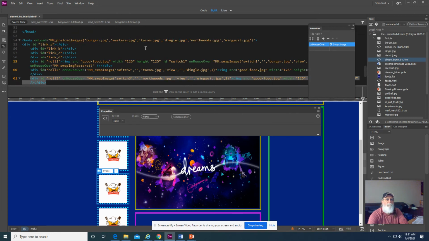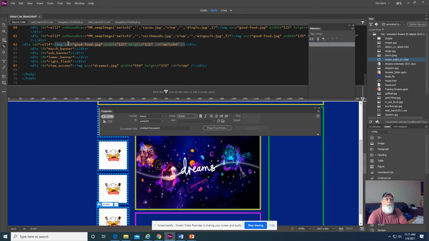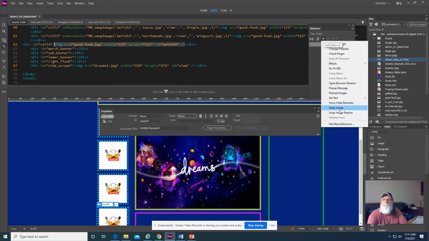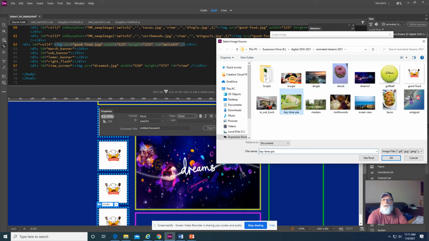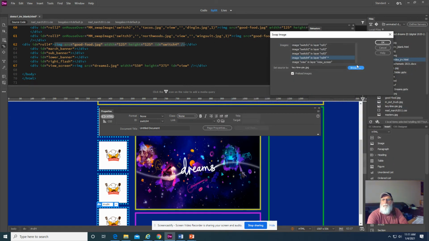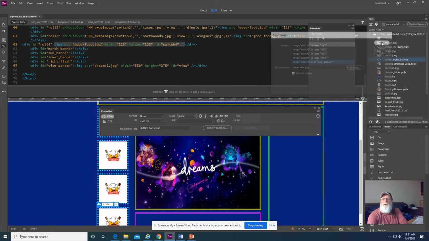And hit OK. We got 1 to go. Roll 4. Click in front of the code. Swap image. Browse. Key lime pie. And we're going to switch view screen to an ocean view. And hit OK.